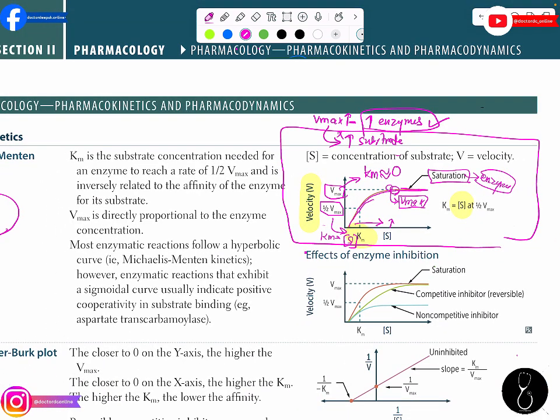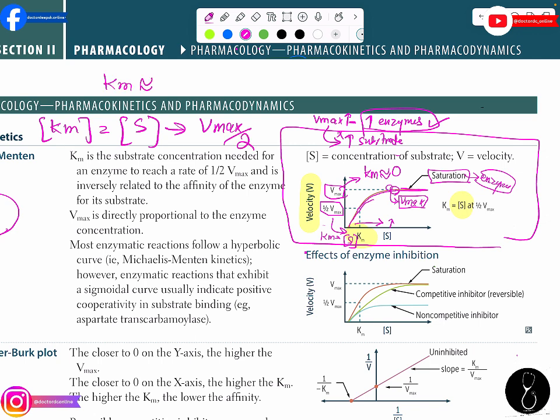What is Vmax and what is 1/2 Vmax? And how does it happen? Again, I am telling you, if Km is equal to the substrate, the velocity will be half of maximum. If Km is approximately 0, then the Vmax will be high, V equal to the Vmax. But from these two statements, we can also get one statement regarding the enzyme affinity. Okay?